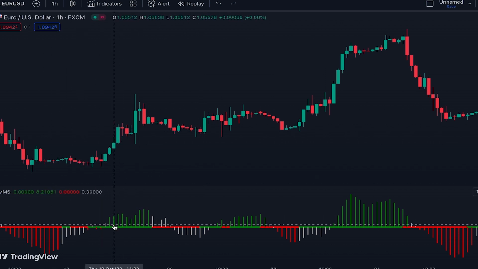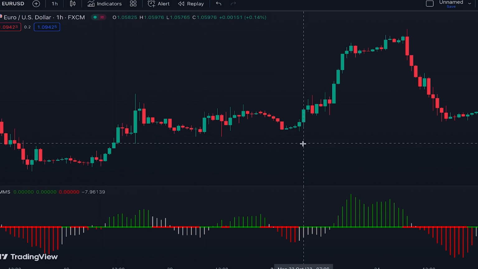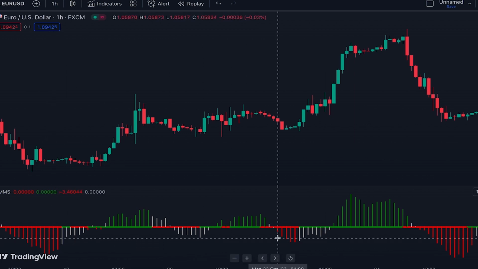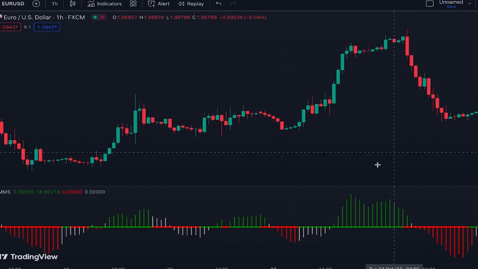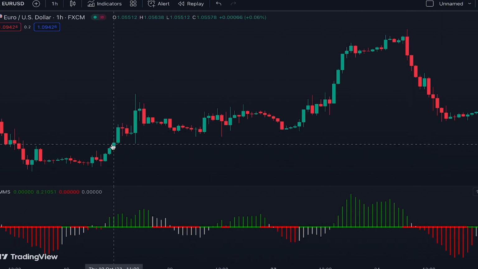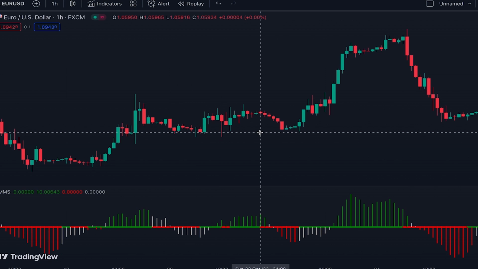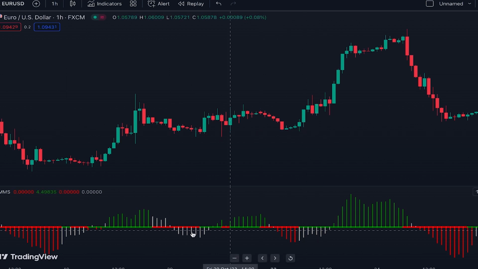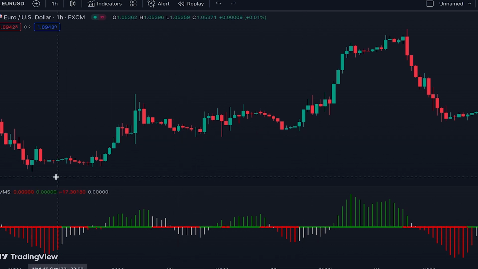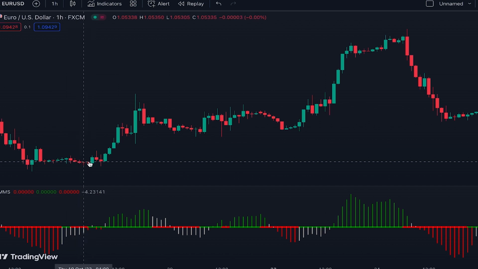As you can see, this indicator is perfectly showing us the direction. Whenever it's red, the price is declining, and whenever it's green, the price is advancing. Whether small movement or large movement, this indicator is perfectly giving us the signal with minimum amount of lag. And the excellent feature of this indicator is that it shows flat market, where the price is not advancing or declining and just moving horizontally.